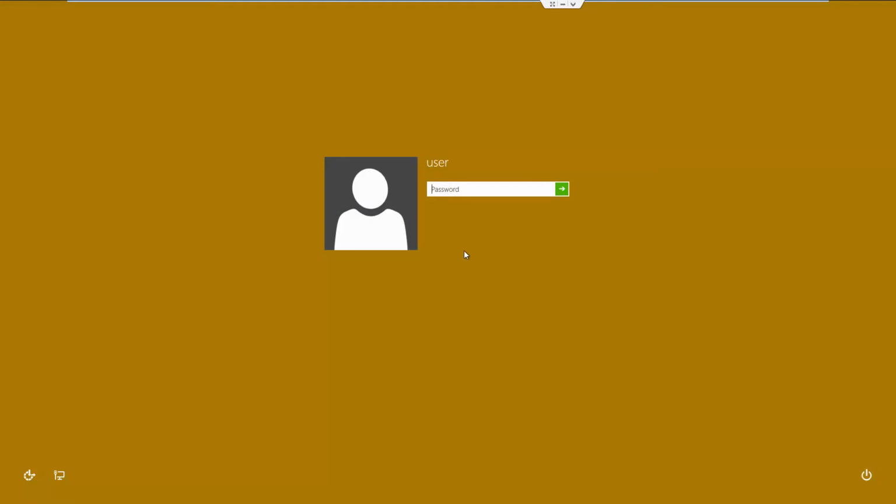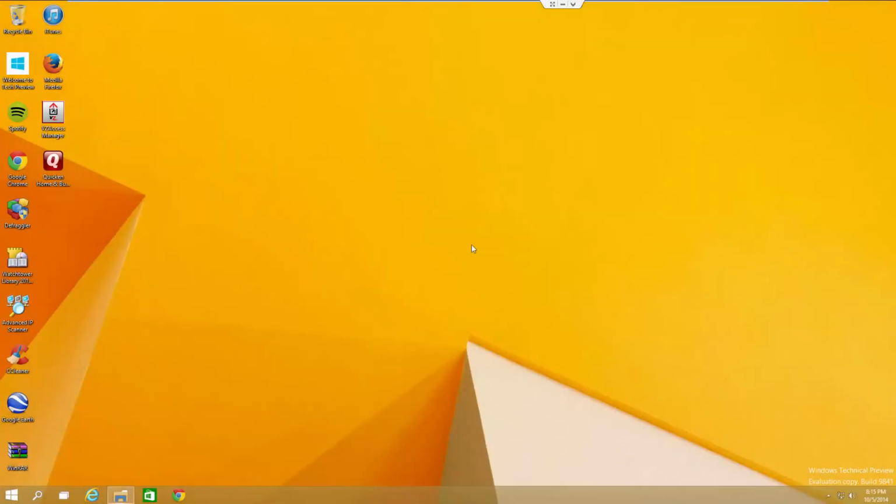Now as we can see, I'm logging in with my default user. I put in my password. It takes a little bit of time since it's a virtual machine rather than real hardware. For those users that want to test it out, usually test it in a virtual environment rather than putting it on a physical desktop until you have the actual live operating system.